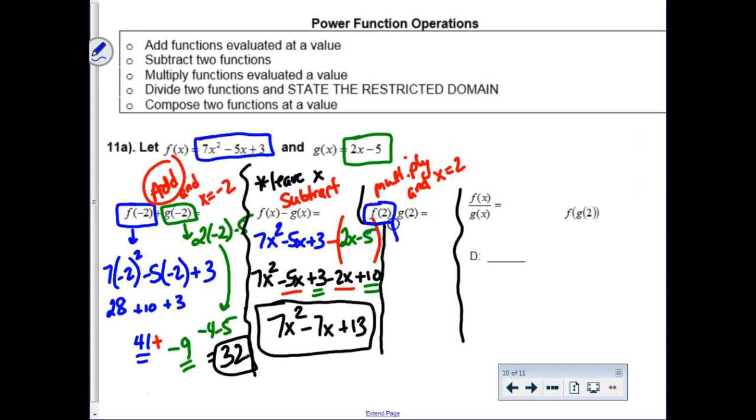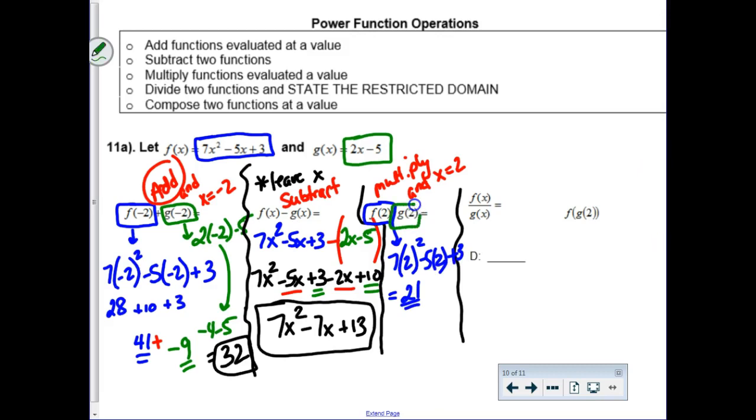So plugging in a 2 into function f, and the same issue, some of you were doing order of operations weird, and that was our problem. All right, I can do this, right? Plus 3. So this comes out to, oh boy, we did this one before, 28 minus 10, minus 10 this time. Okay, so that's 28 minus 10 is 18, 18 plus 3 is 21. So hold on to that number for a minute.